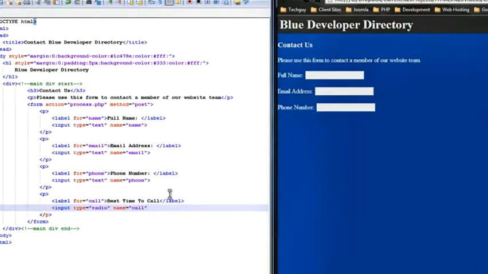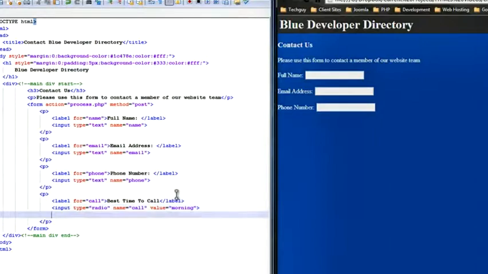And let's see, we want to give this radio button a value, and we're going to do morning for this particular button. And we're just going to do that for now, and I'll save it and reload.